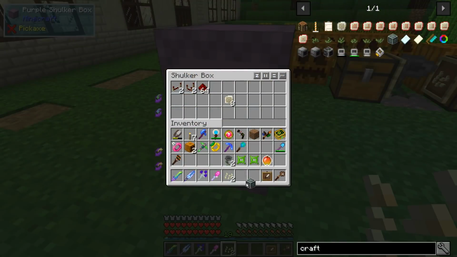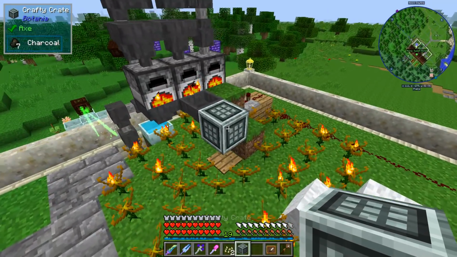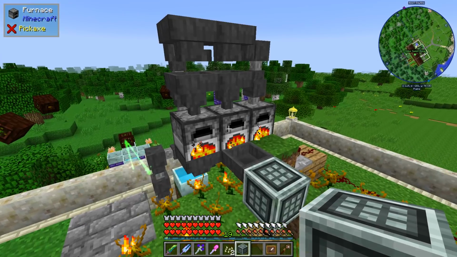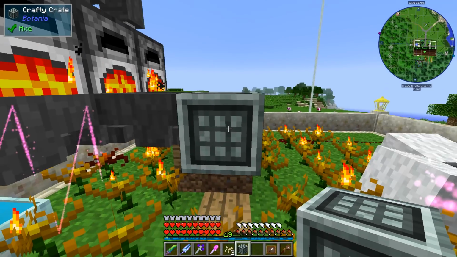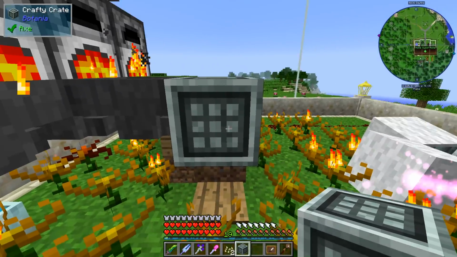Now the crafty crate, we played around with the crafty crate a while ago in order to make charcoal blocks out of our charcoal. So basically the crafty crate, you pipe items into it, and it will place the items in the crafting grid in the order that they're inserted.